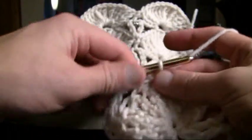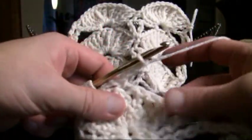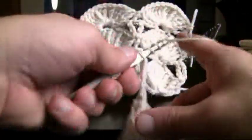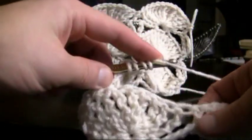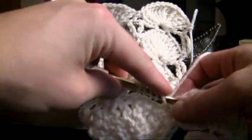So let's do that again. We're gonna chain three. So 1, 2 and 3 and now let's bring the strings back down like you see there. So wrap and wrap and wrap. See where this double crochet is right here — we just want the very top of that one.